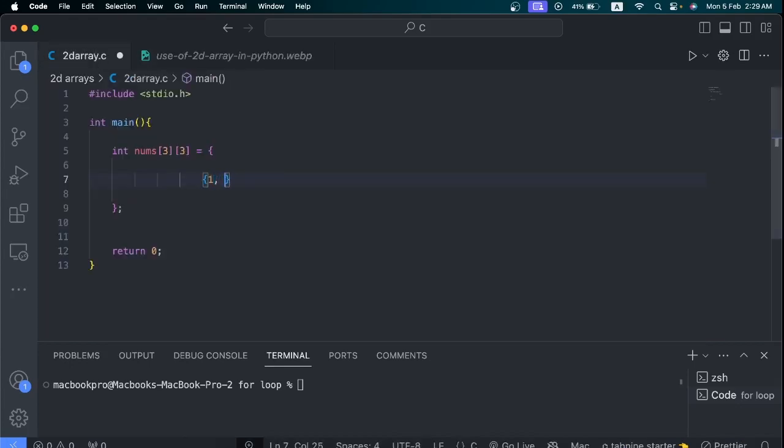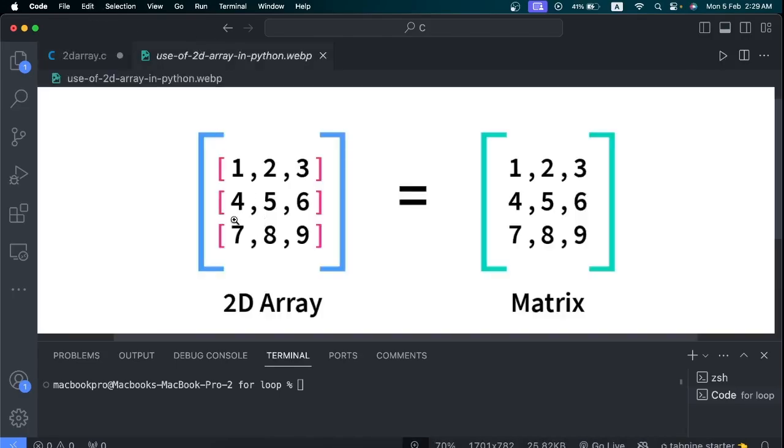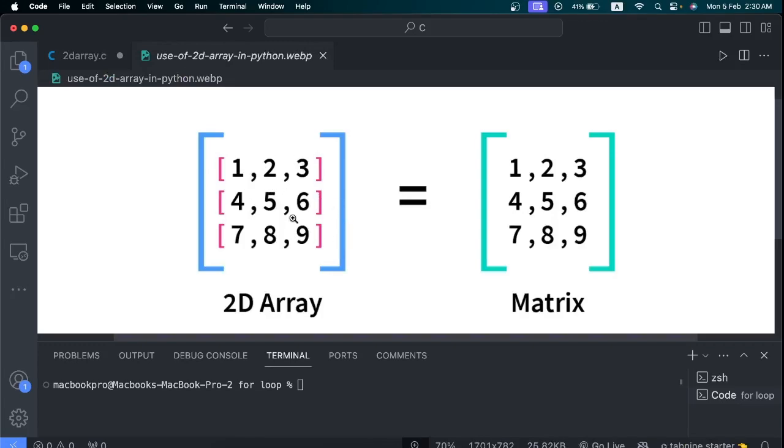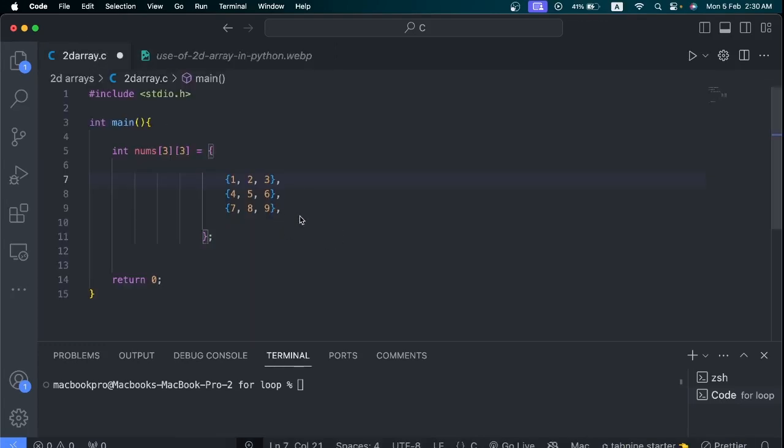I'm going to say 1, 2, 3. Then the second one is 4, 5, 6. So I'm going to say 4, 5, 6. And then the last one is 7, 8, 9. So let me just push this in here. So right now, it's almost like we have modeled this specific two-dimensional array inside our code, inside C programming.